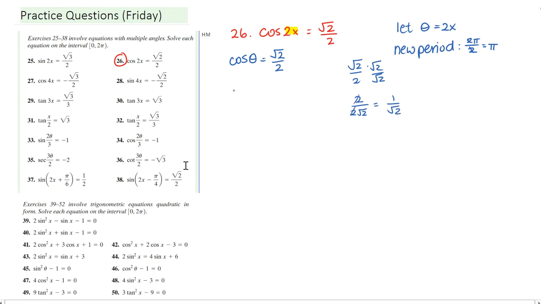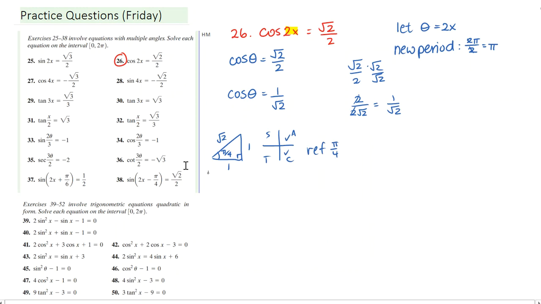So this expression here of cos theta is actually the same as 1 over root 2, which is a little bit easier to identify now with our special triangle. So 1, 1, root 2 triangle with a pi over 4 reference angle. Now cosine is positive in this case, so because it's positive, we are going to have quadrants 1 and 4 for our possible solutions with a reference angle of pi over 4.